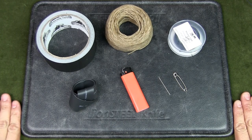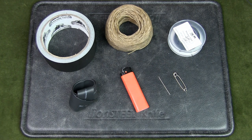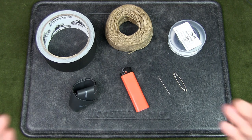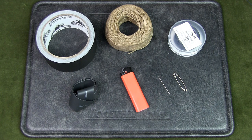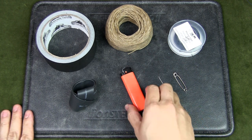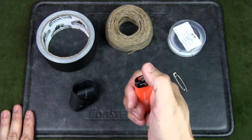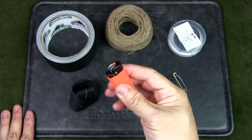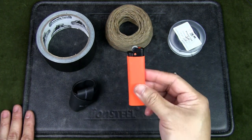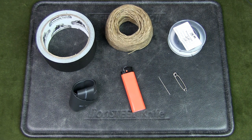Welcome to Urban Knife Guy, where we explore the urban knife style and jungle survival. Today we're going to look at how to prepare a plastic lighter for survival. The lighter in question is just your typical plastic lighter, like a Bic lighter or in this case a Cricket lighter — it's got a flint wheel and can strike. This is something I carry out in the field as part of my survival pouch when I go into the jungle.